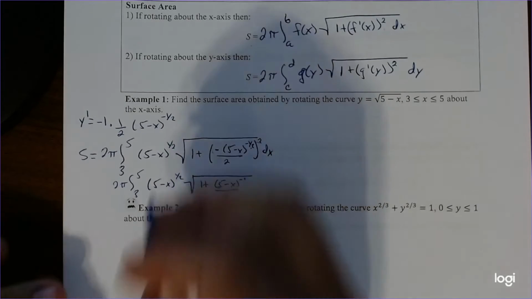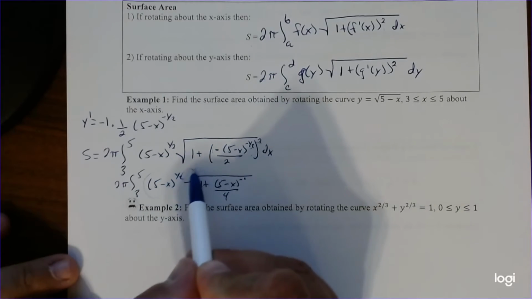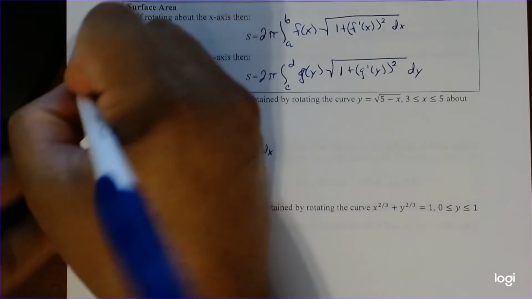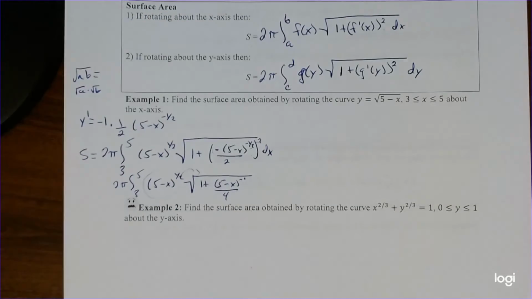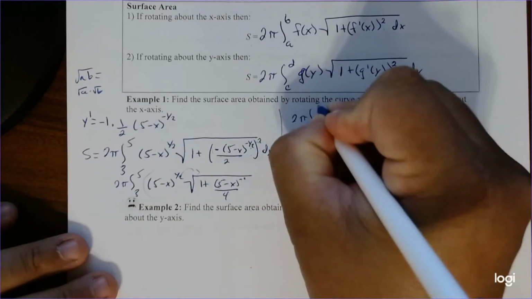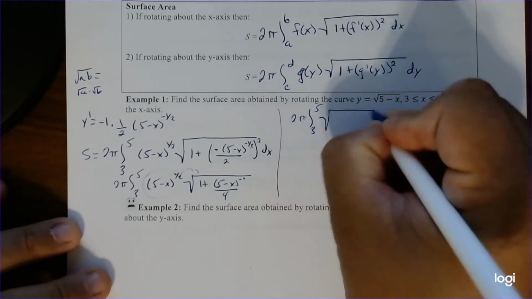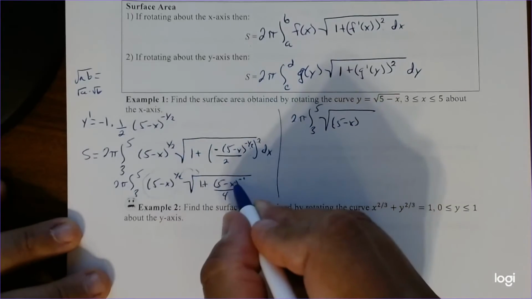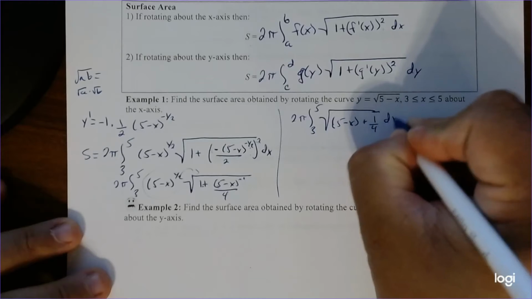Now this is where it comes into play. I can actually bring this inside because they have the same thing inside the square roots. This is the square root, this is the square root. Remember, if I have a times b, it's the same thing as the square root of a times the square root of b. We're just going backwards, putting them together. So when I distribute here and there, this times this, and this times that, notice they cancel away, and you just get plus 1/4. Crazy, huh?